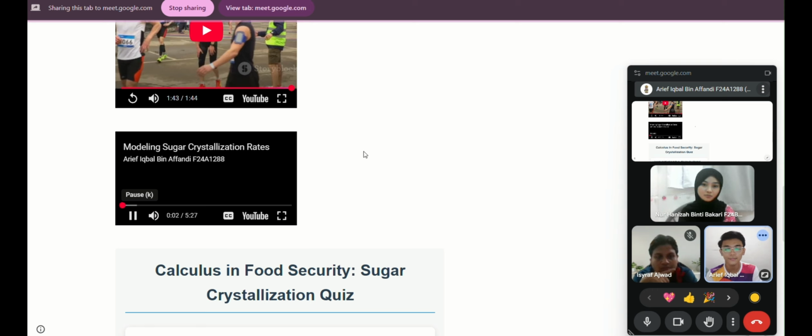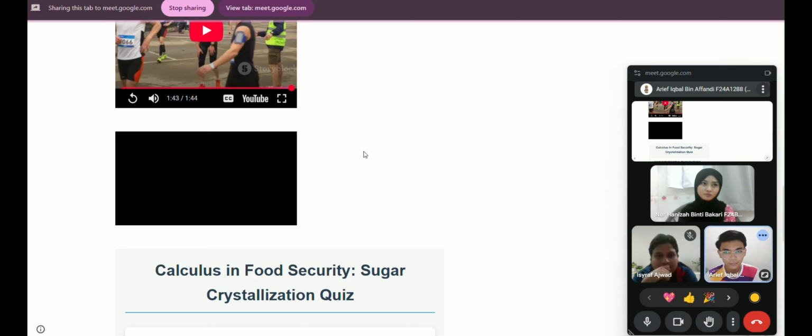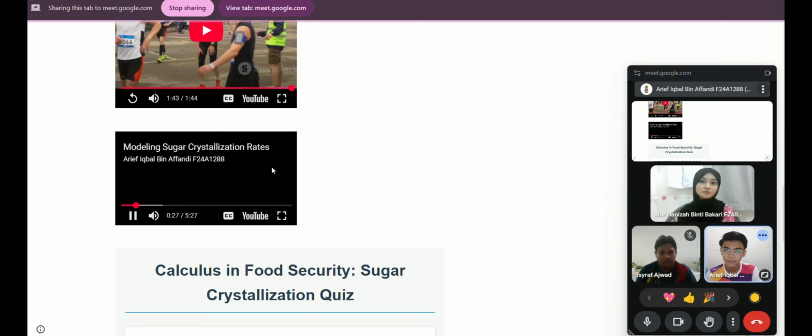Okay, let's get started. Welcome to the deep dive. Today, we're doing a deep dive into something, well, maybe a bit unexpected. We're connecting mathematics, like the abstract stuff, with food security. Really practical. Yeah, it's a fascinating link. We're looking at this piece. It's titled Food Security Differentiation, Modeling Sugar Crystallization. Kind of gives the game away right there in the title, doesn't it? It really does. And our mission, really, is to show you how the math you might be learning right now.